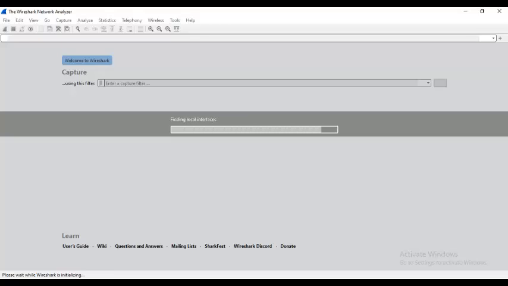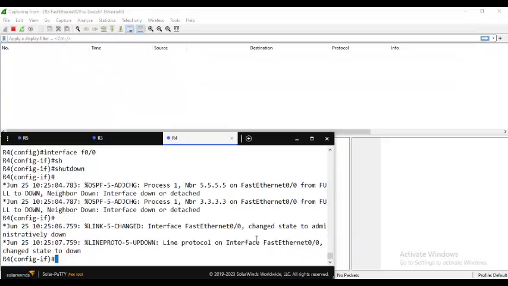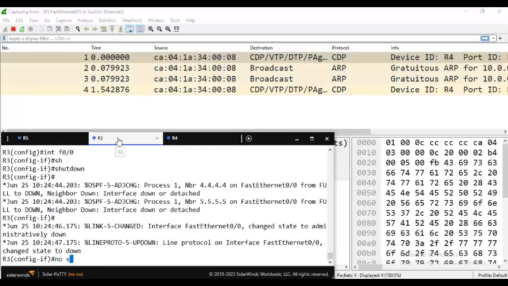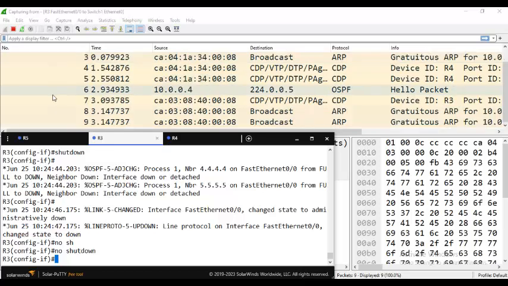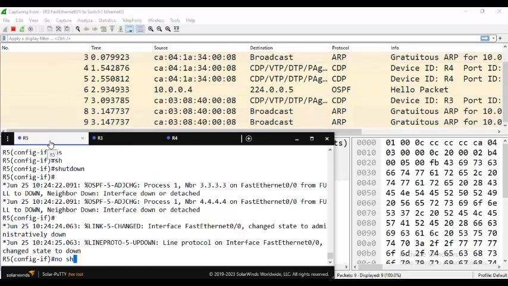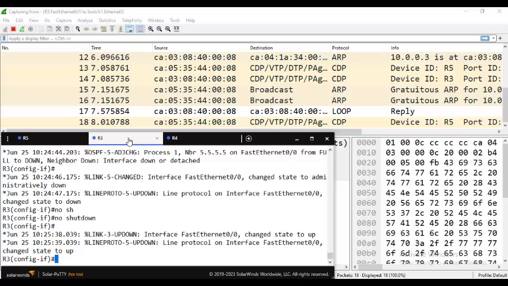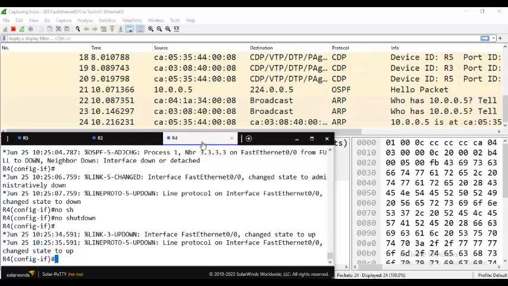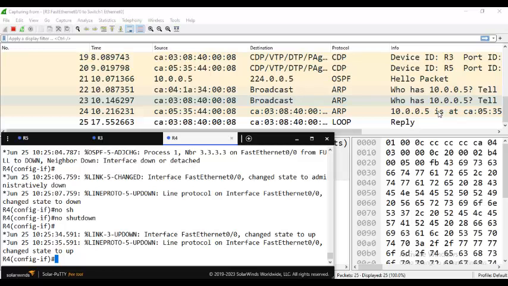Okay, I'm waiting. See, still the ARP is resolving the MAC addresses of the neighbor from each router. ARP is sent to a broadcast address, layer 2. See, these are all layer 2 source and layer 2 destination, layer 2 broadcast. These ARP replies are unique. Okay, fine. Now OSPF has formed a neighbor. I can see acknowledgements flying to and fro, updates.